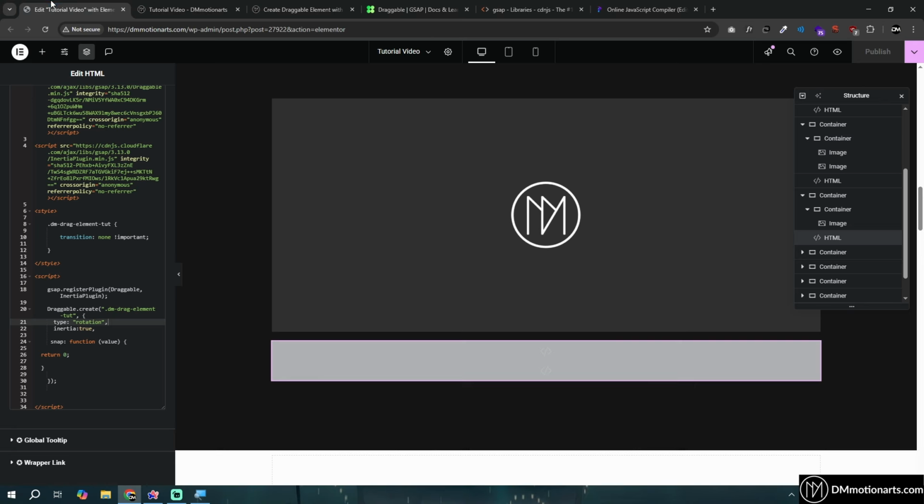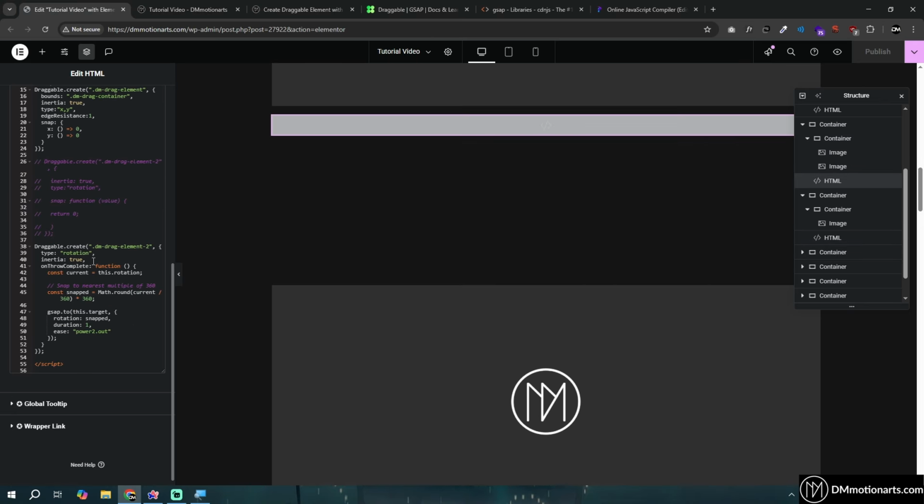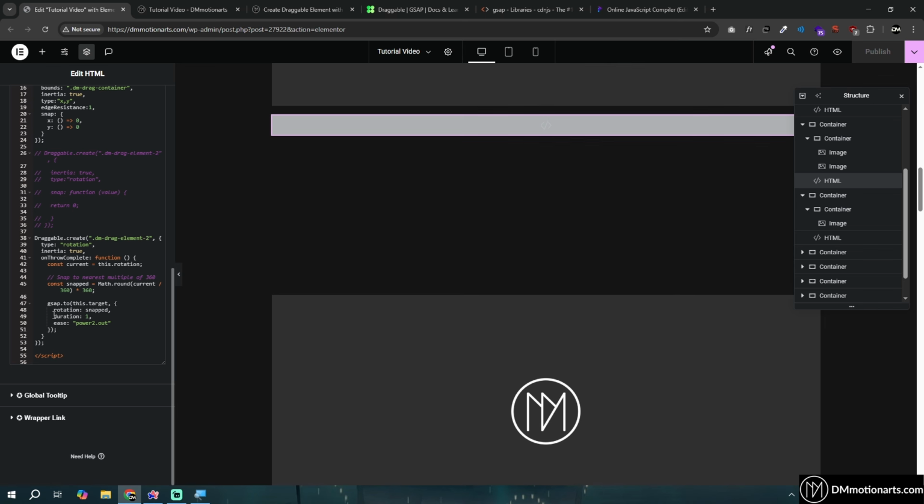So to do that, I'll basically just give you guys the code directly for this one. So basically it constantly calculates how many rotations have been done and finds the closest rotation, or closest straight degree, like 0, 360, 720, so that it does not spin that many times. And what this does is that when this is stopped, like on throw complete, so basically when it stops spinning, it starts to go to the closest location in 1 second.